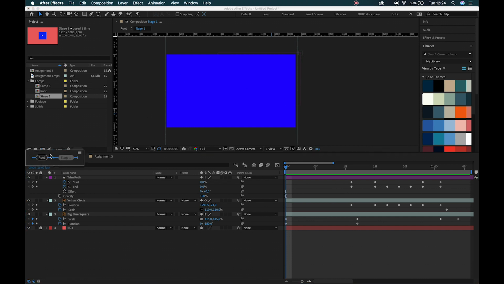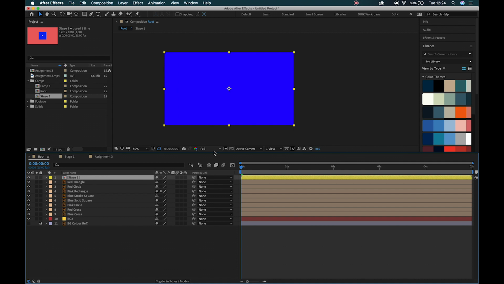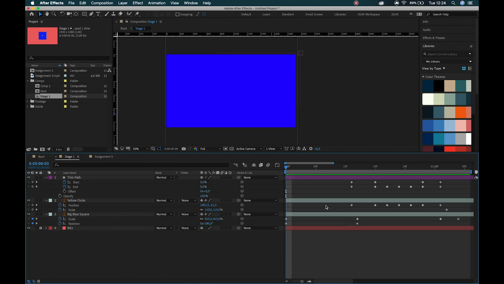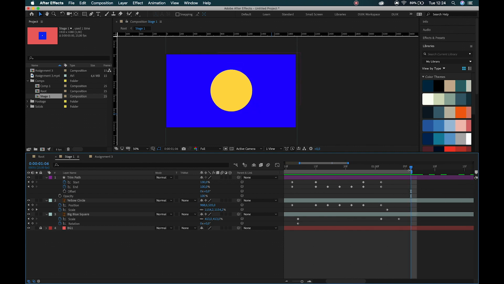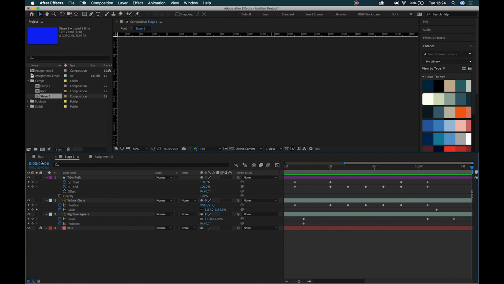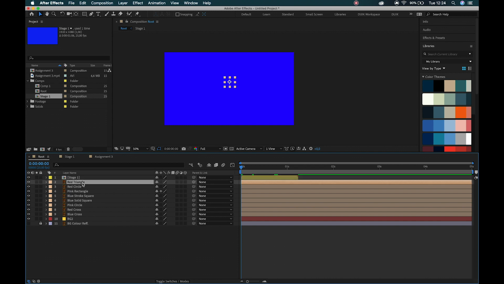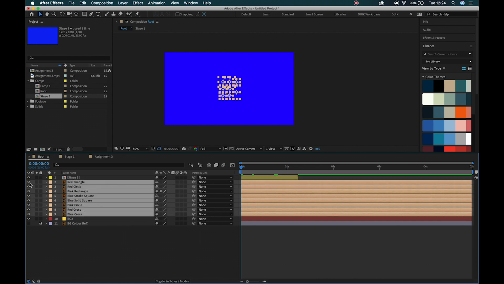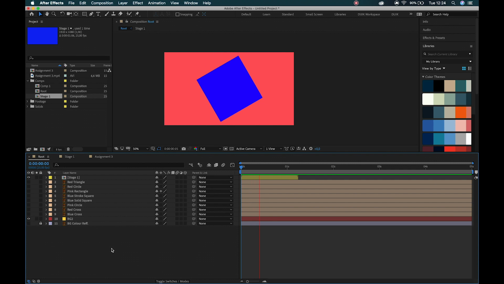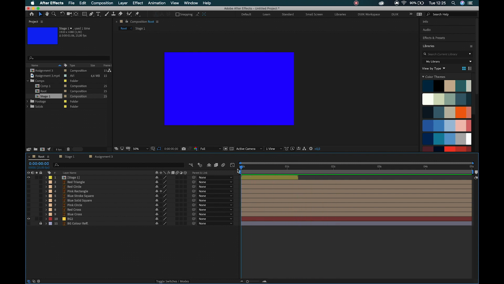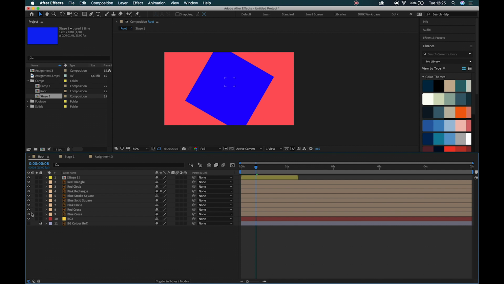Tab to bring up my little root option, otherwise obviously just clicking on the root where this is. So that is the length of my workspace. I'm going to right click and say trim comp to work area, and that's going to cut it short for me here. So what that means is, let's turn all these off for now so we only see the yellow background. It's going to play and then it cuts for us. Okay, nice and simple. Cool.